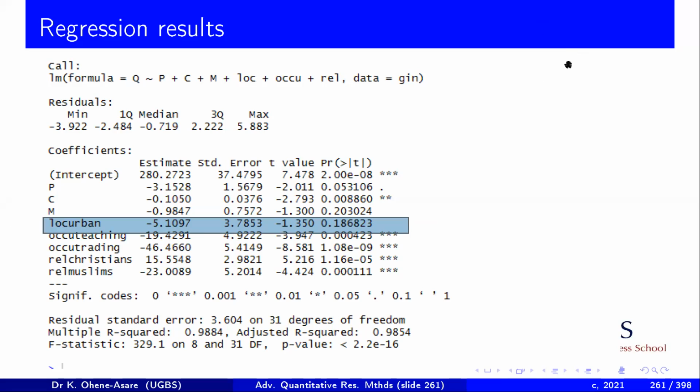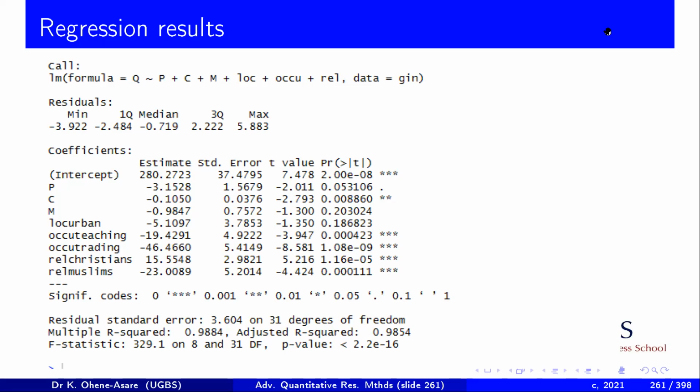Oku teaching, is it significant or not significant? If it is, at what percent? Oku teaching, Oku trading, real Christians, real Muslims. Are they significant or not? Because they all have similar things, that's why I put them together. All of them are significant. At what percent? Teresa, you are wrong. It's not 10%. It can never be 10%. They are all significant, not at 1%. George, you are wrong. The rest of you are correct. It is 0.1%.